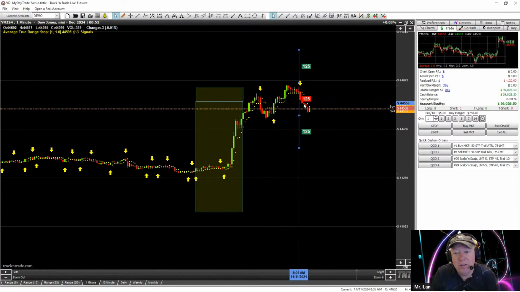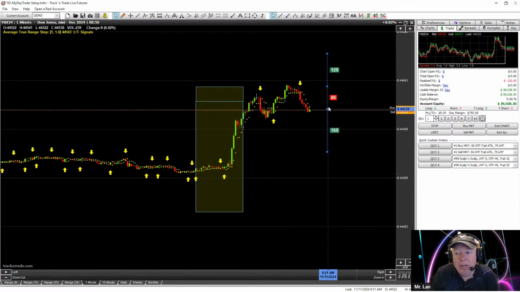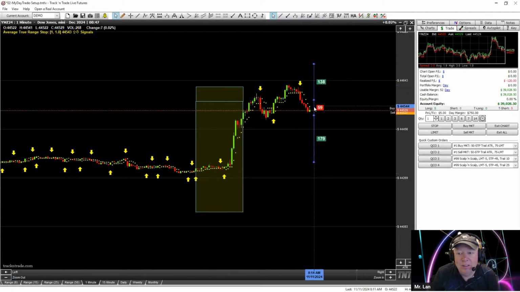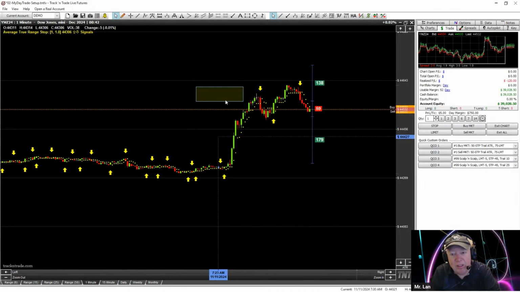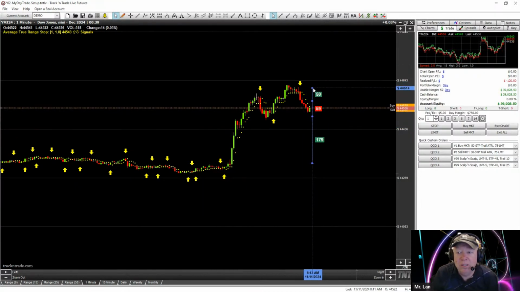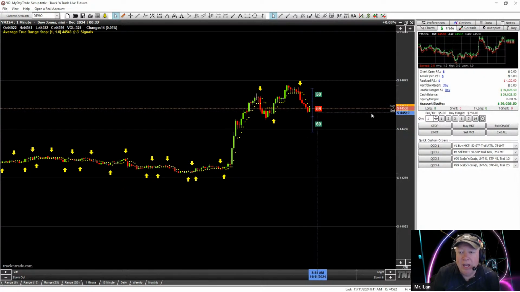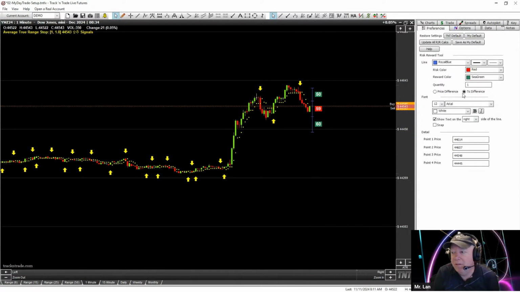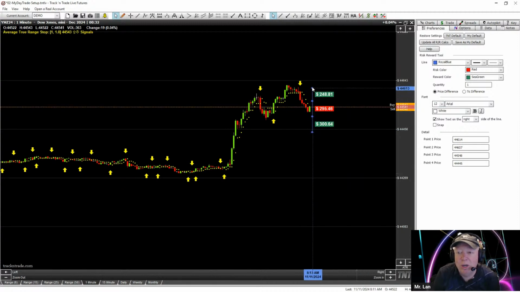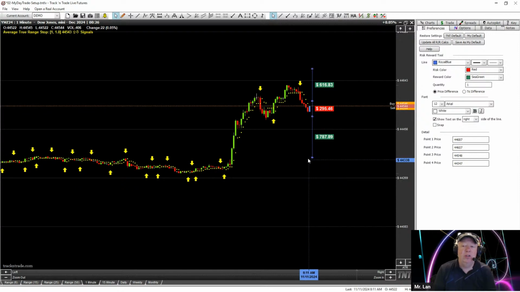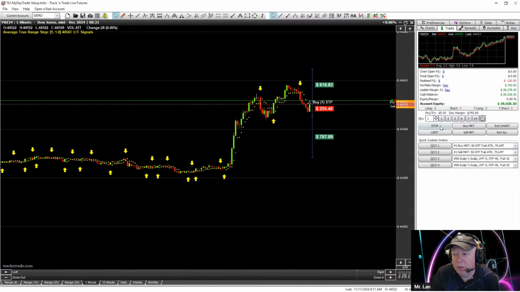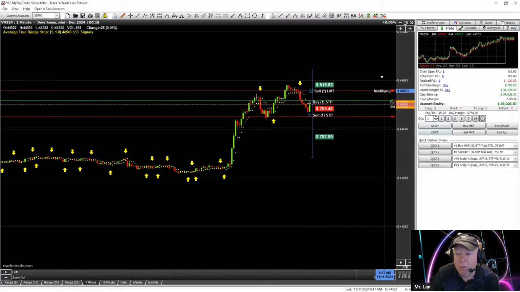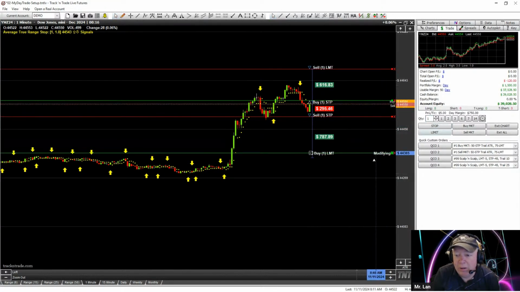Now we changed ours. We don't have the boxes anymore. What we did is we created these dollar calculators, and this is my version of it. I got rid of the box. We now draw it with a line. So ours is the dollar calculator, and it's a line, and you can have your preferences in here. You can have it be dollars, ticks, whatever you want. But the idea is a risk versus reward ratio, and we do both sides because you can bracket a market, right? You can put your stop order above the market, you can put your stop order below the market, you can bracket the market, you can put a limit order up here, and you can put a limit order down here.